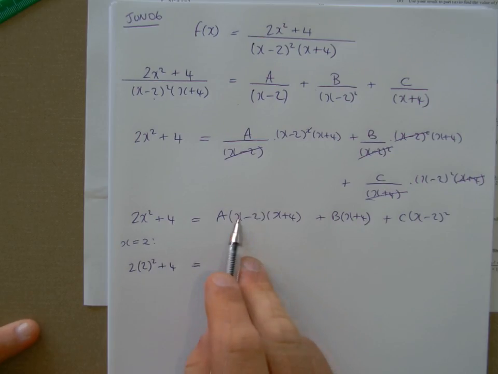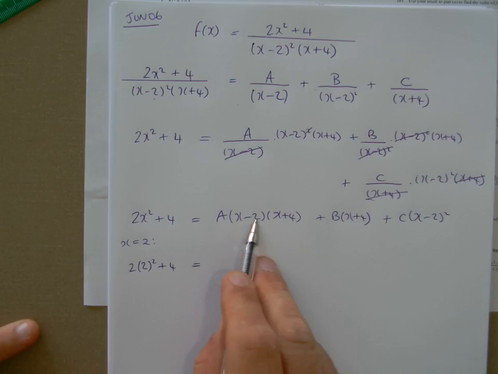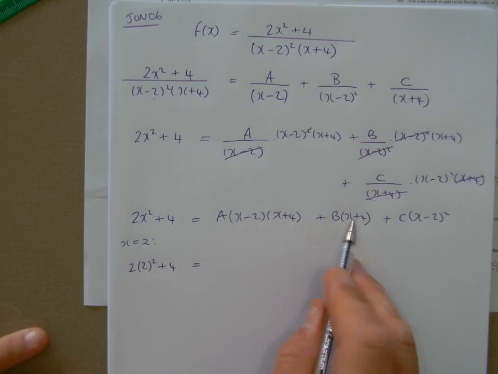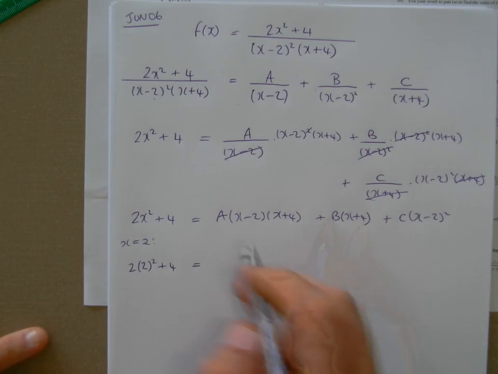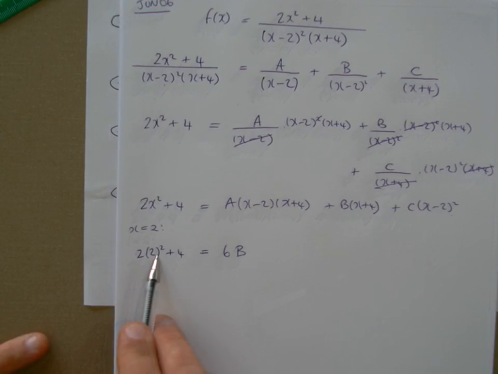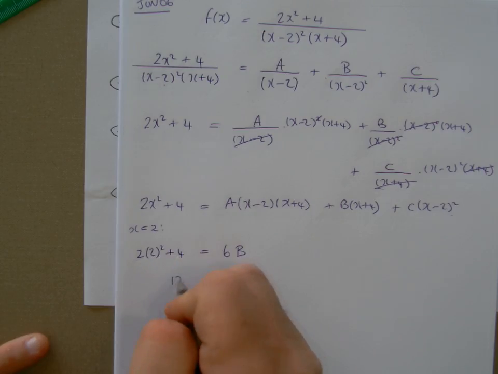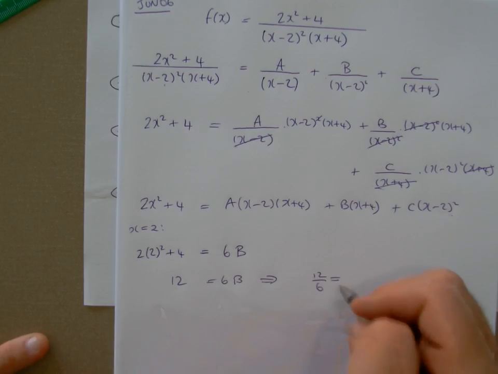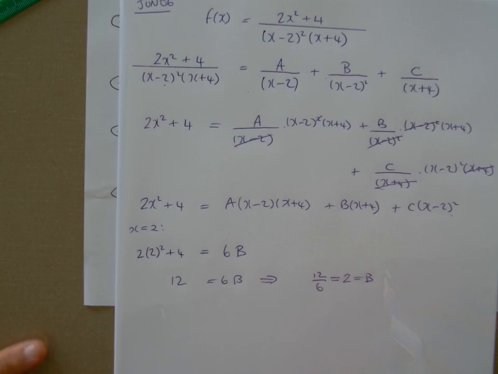If I put 2 in there, do you agree that would just be 0? Because 2 take away 2 is 0. The whole thing would go, because 2 take away 2 is 0. You'd have 0 here times this, which would be 6, wouldn't it? But it doesn't matter, that's 0 times 6, it's gone. Put 2 in there, 2 plus 4 is 6, so that'll be 6b. Put 2 in there, 2 minus 2 is 0, that will go as well. So we're left with then 2 times 2 squared, which is 2 times 4 is 8, plus 4 is 12, with 6b. That implies then that, if you take the 6 over and divide, you get 2, don't you? Which is what b is equal to.